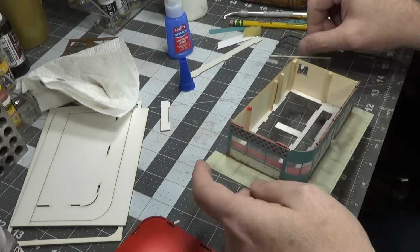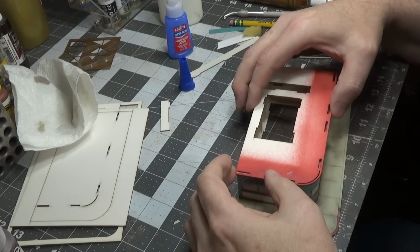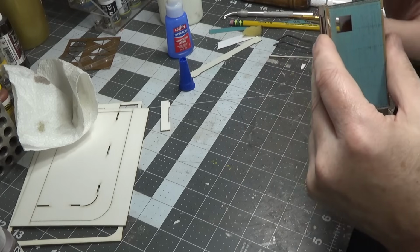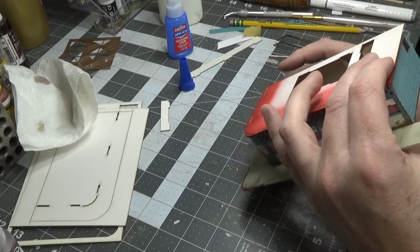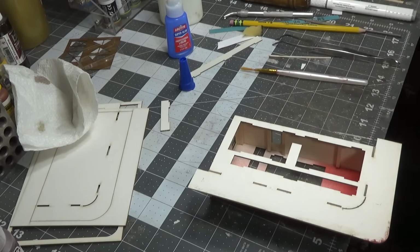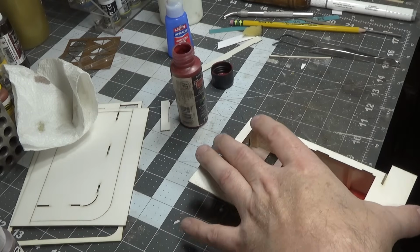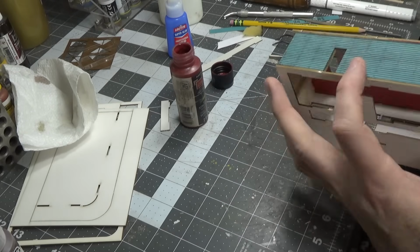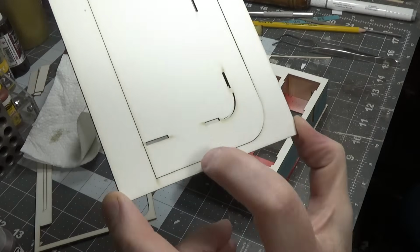Okay. Now, I forgot there's overhang on the side and the back, and I should have painted the whole thing red. Oh well, I'll have to do it with a brush. We'll quick take our French wine. It's a little darker. That's okay. It's in the back. But if you're doing this at home, keep that in mind. You're going to want to paint that entire piece red. All right, I'm not going to make you watch me paint this all red. So I'll get this painted red, and then the next piece we have to put on is this.